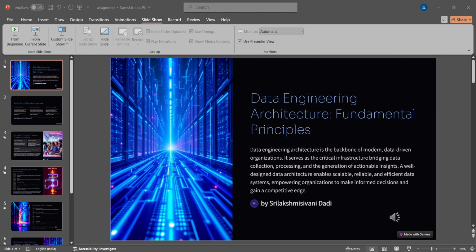Second principle is plan for failure. The first point is robust hardware. Modern hardware is highly robust and durable, but failure is inevitable over time. The second point is failure consideration. Designs must account for potential failures to build highly robust data systems. Third one, availability and reliability come under key considerations or key features of this second principle.